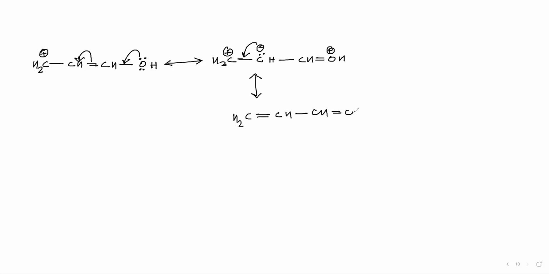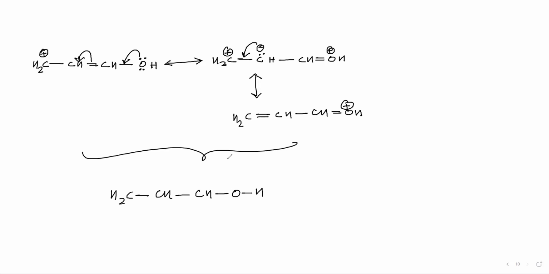If I want to draw the resonance hybrid: CH2, CH, single bond CH, now single bond OH. Okay. Now can I have Jubana, please? Sir. Hello, Jubana, you there? Yes. Now you tell me. We are just looking at this carbon. This has a positive charge here, correct? Yes, sir. Positive charge here, correct? Yes, sir. And it is neutral here. That means what charge should I give it here? Delta positive charge here, correct?